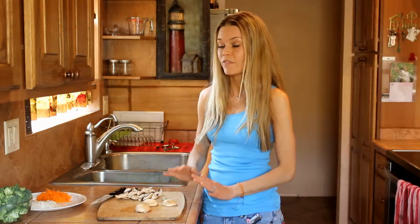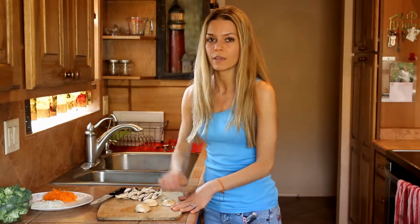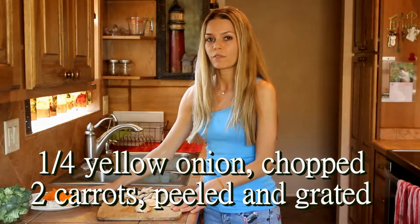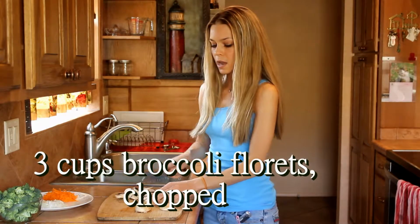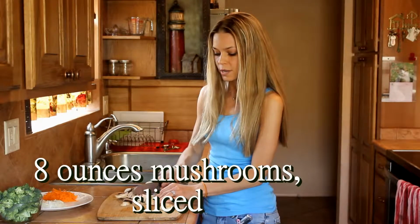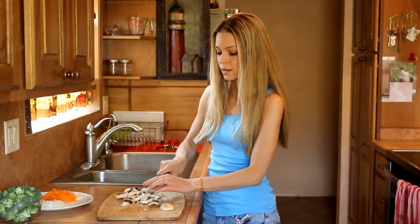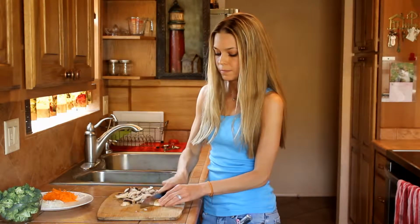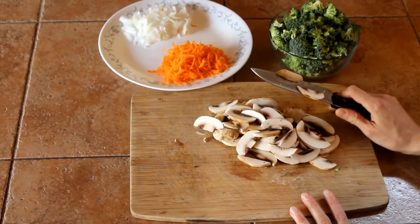So I have the beef in the refrigerator marinating, and this is a perfect opportunity for some vegetable prep. Already here I have a 1/4 of a yellow onion, 2 carrots, which I've already grated, and about 3 cups of chopped broccoli. I'm also slicing, to give some extra meatiness and nutrition, 8 ounces of white mushrooms, but I also like cremini in here as well. Now we have all of our vegetables prepped, so let's head over to the stove and I'll show you how to put everything together.